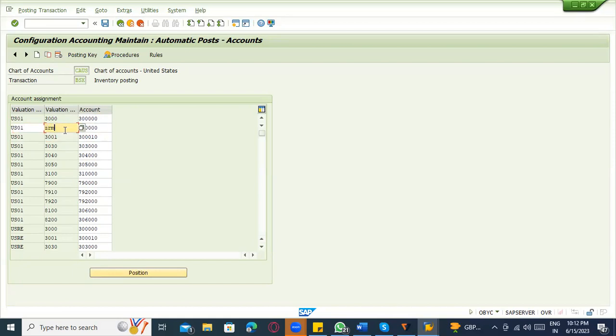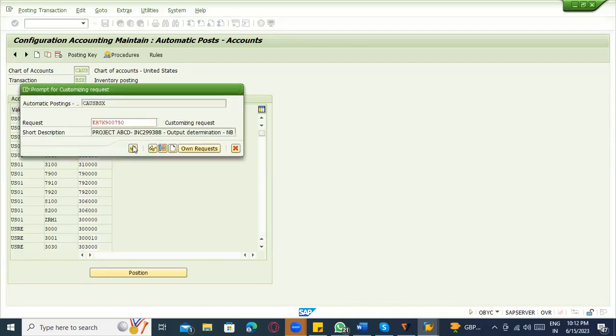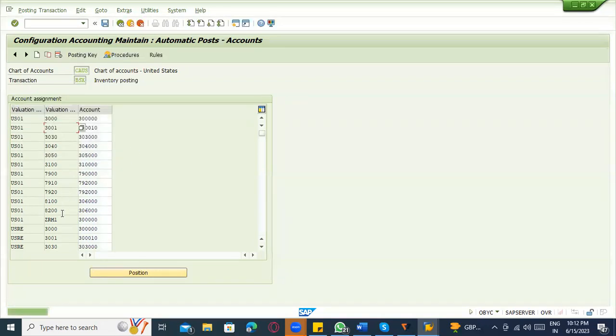My valuation class is ZRM1. So I'm assigning this one and saving it. That means when the material belongs to this ZRM1 valuation class, this GL account will come. Okay, clear?